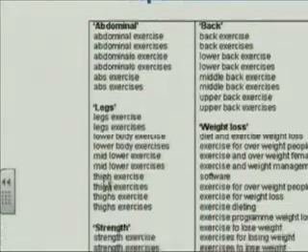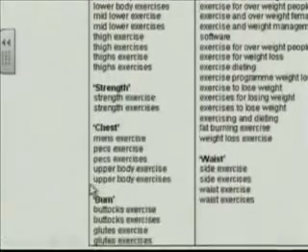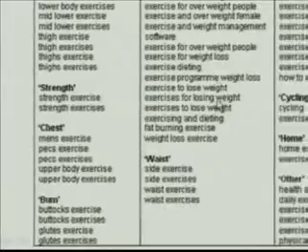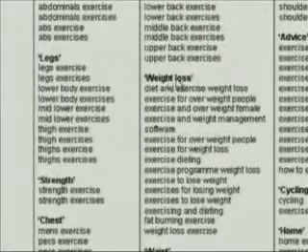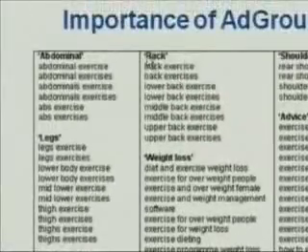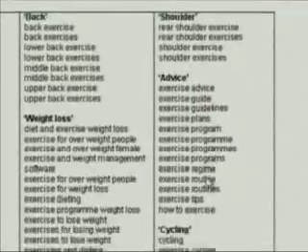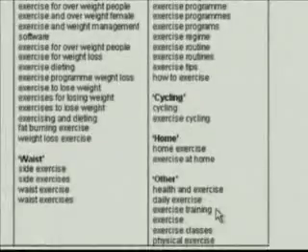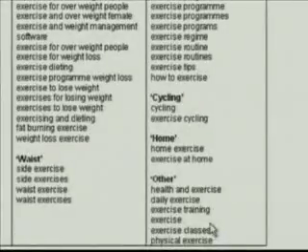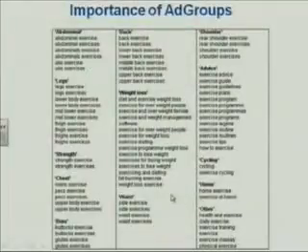So what we should have done is split all of these key phrases into these subsections, where the bold shows us what the name of the ad group should be, the concept. This would allow us to write focused advertising text for each of these, which again is going to improve the quality of the advertising text, which will then get you more clicks and more traffic, which is presumably what you want.